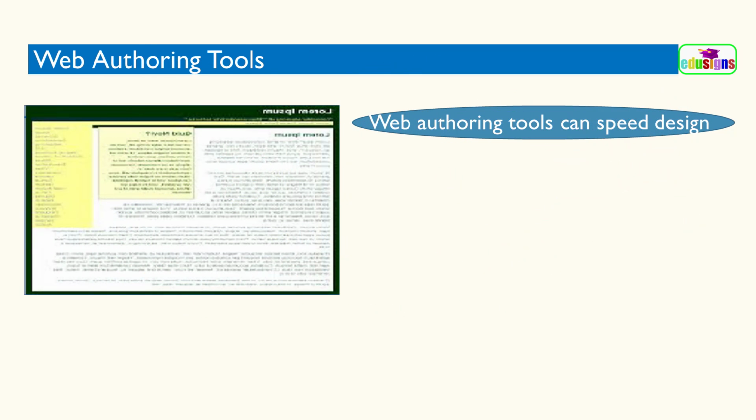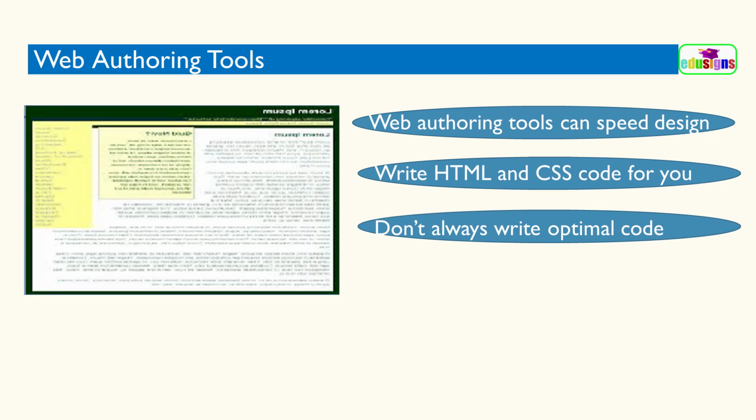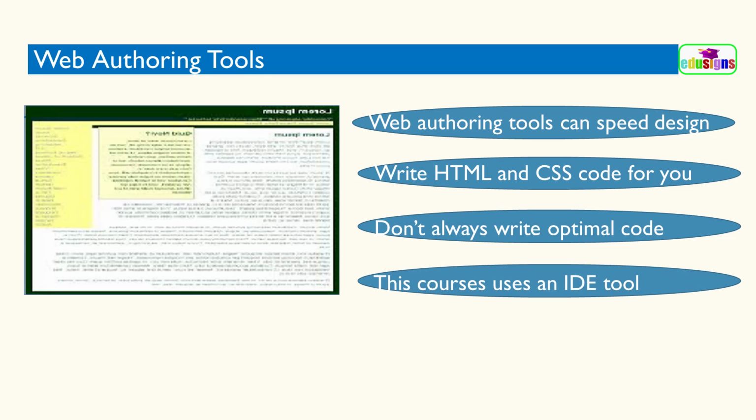Web authoring tools can speed up web design and are popular with many front-end designers. They work like a word processor and write the HTML and CSS code for you. However, web authoring tools don't always write optimal code. A designer or developer who hand codes their pages can almost always write a more efficient page which looks good and downloads faster. In this course, we will use an IDE tool.